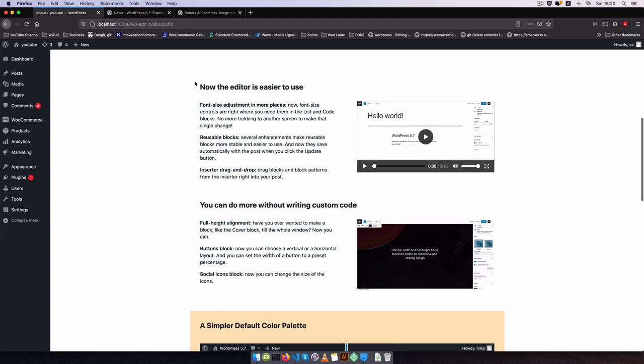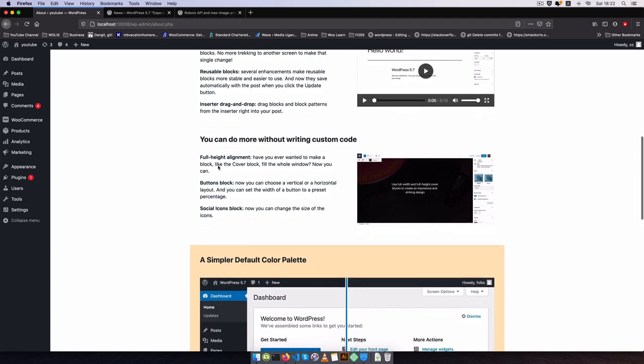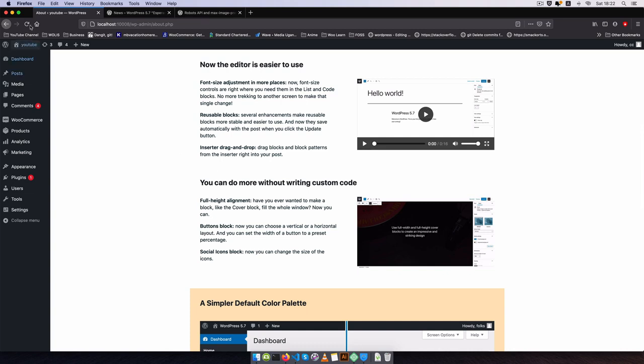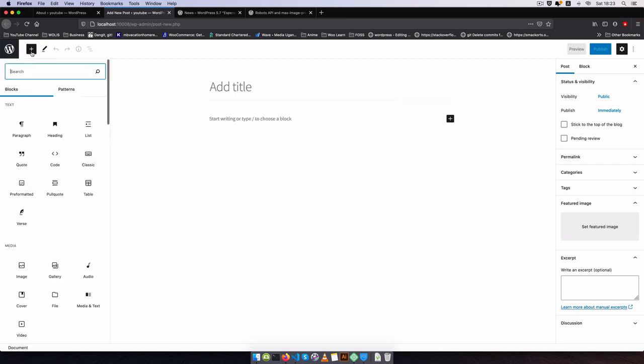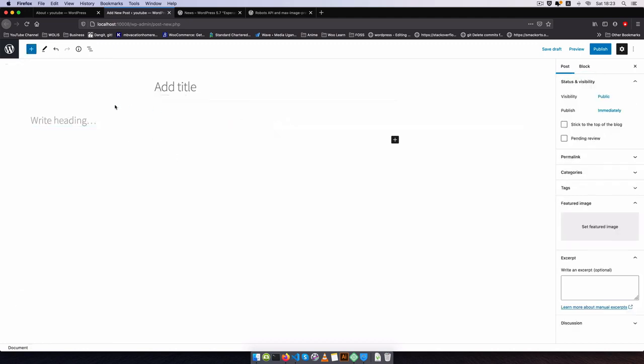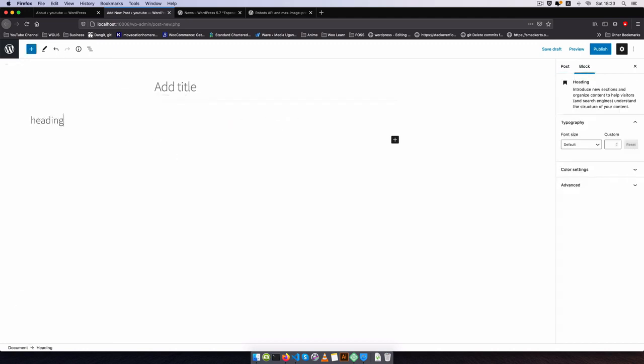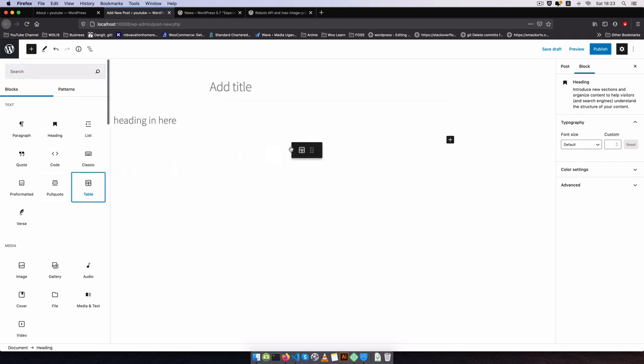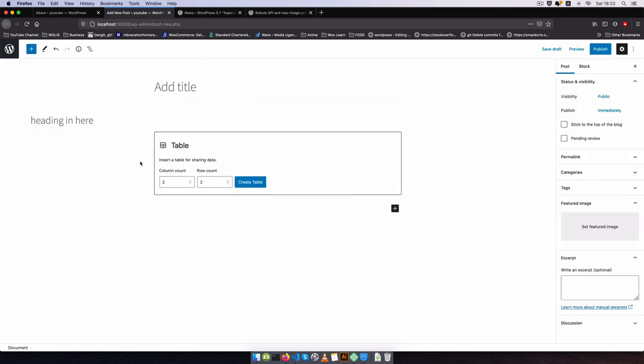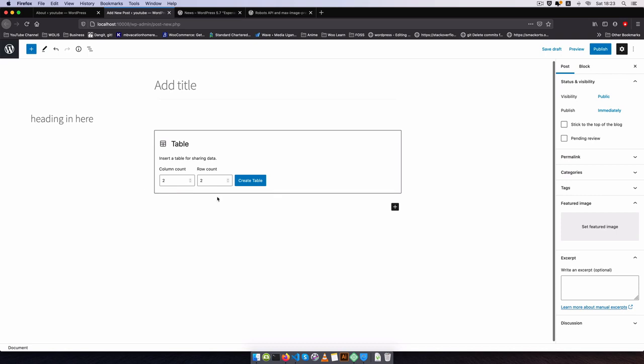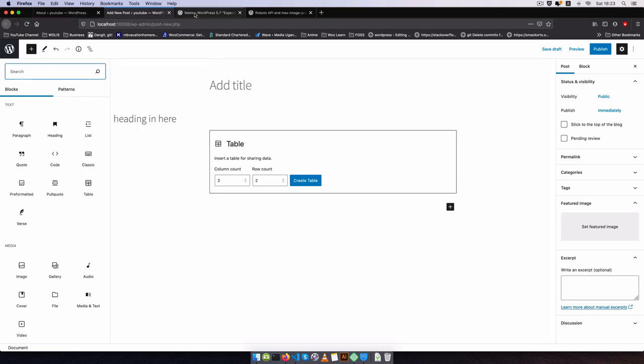Of course we are told what's going to happen. The editor has become better, you have things like drag and drop of the different items. Basically that means if I open up a new post, I should be able to just click this plus button, get a heading, hold it, and drop it, and we'll have it ready for me to add a heading right in here. I can go back to the same thing and then drag and drop maybe a table, and I can put it right there.